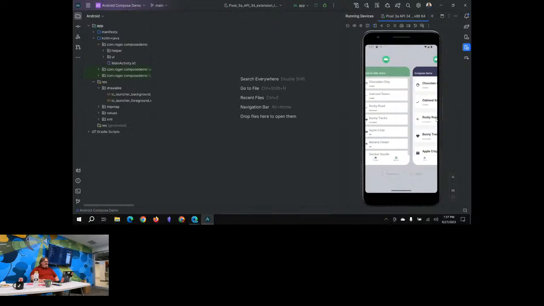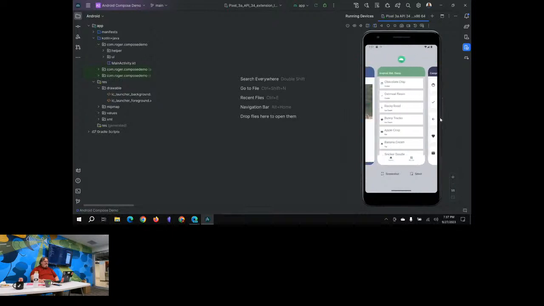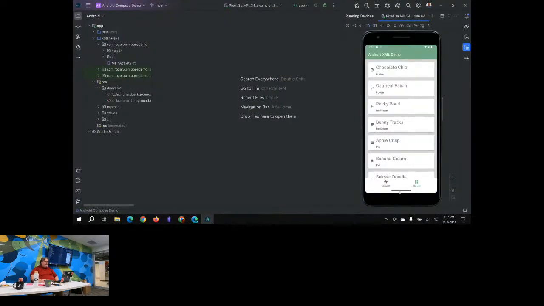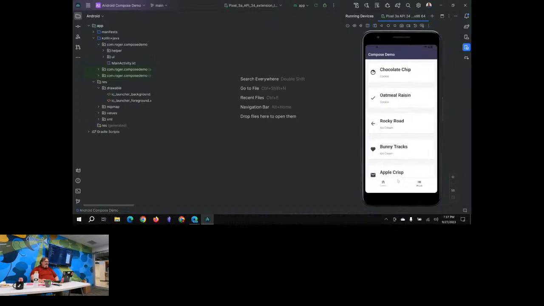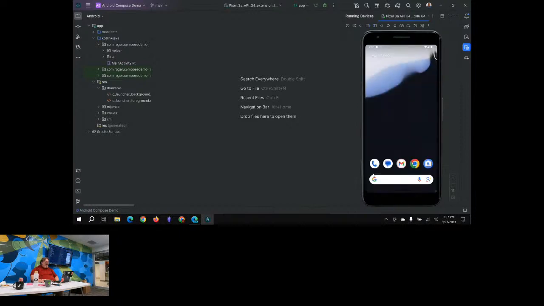And you can kind of see a comparison side by side between the XML and the Compose one. So that one has a little bit higher, one's a little bit taller. Come on now. Not that one. I'm trying to make them go away. Mine just has more padding. Your Compose one looks to have a little bit more vertical padding in the card. Probably. Whoops, I just took a screenshot for no reason. It's for the future. Right?